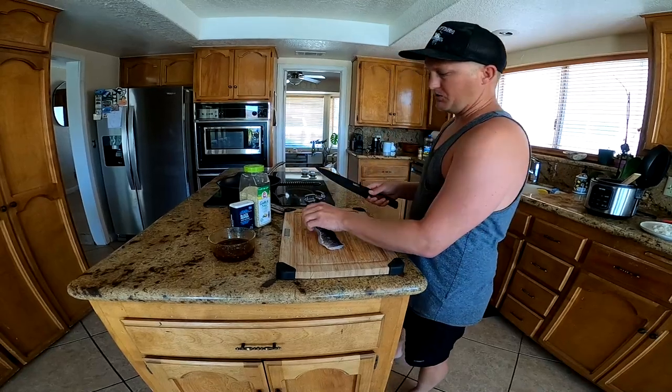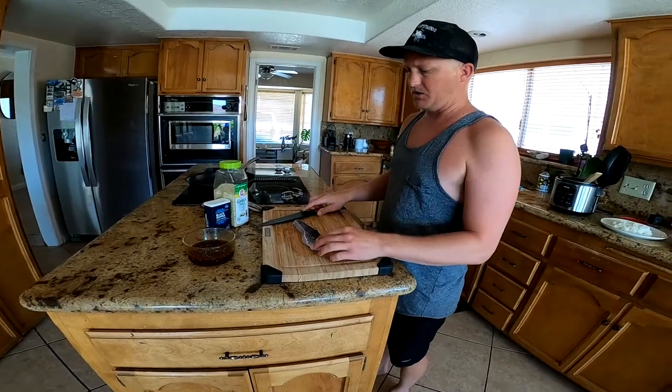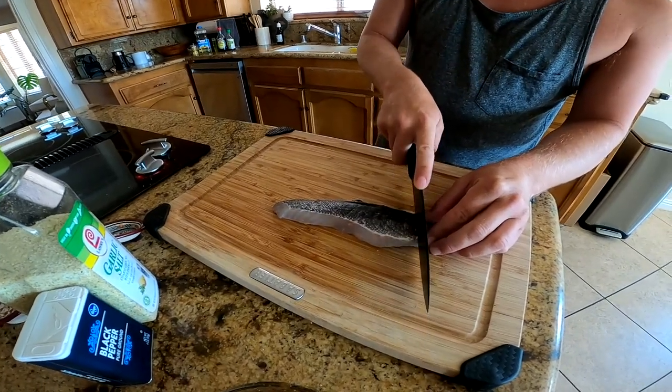But first things first, you wanna score the skin because when you're cooking in the hot oil, if you don't score the skin, it's gonna roll and not cook as evenly. So just nice light cuts down the length of the skin here.